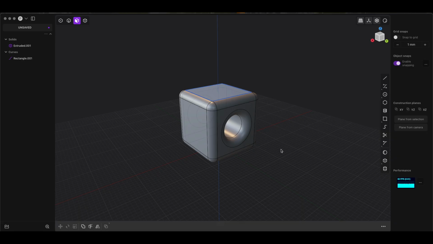So jumping right into it, this is an object that I've created just quickly to demonstrate some of the basic functions of Plasticity. When you open a new window, you'll have a cube in the center of your screen, but it won't have any of the modifications that I've made to this one here. So first of all, we're going to work in a clockwise fashion from the top left of the screen around to the right, to the side panel and to the bottom of the screen, just to get ourselves familiar.